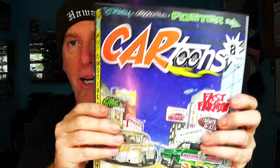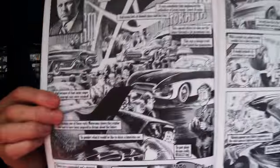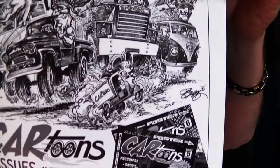Got something else in the mail. I think I know what this is. This comes in once a month. Cartoons Magazine. At it again. A look at then and now. Check out that cover. Cool. I like it. Really, really cool stuff. These guys are hitting home runs on these magazines. These are fantastic. Look at that, man. That's a lot of work right there. Check that out. Look at all that. It's a Trosley cover. Really cool. Thank you guys for sending out this month's issue, and the cover is the centerfold too. See? Trucks. Check it out. Great stuff.